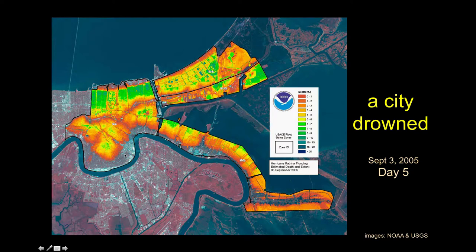If you guys come with me, while we work all around, our main restoration project is down here in this area called English Turn. This is all the Mississippi River. The Gulf of Mexico is south, at the bottom of this picture. This looks like a big chunk of ocean, but this is actually a place called Lake Pontchartrain. It's technically not a lake because it's connected to the ocean, but it is very much isolated from the main body, with a small connection to the ocean. It sort of acts like a lake.